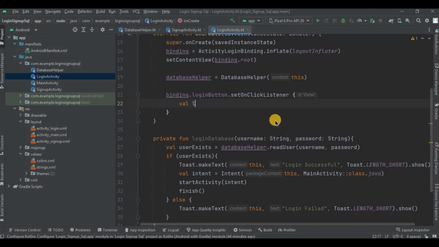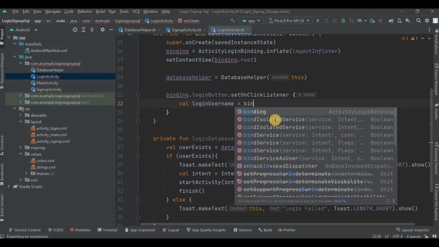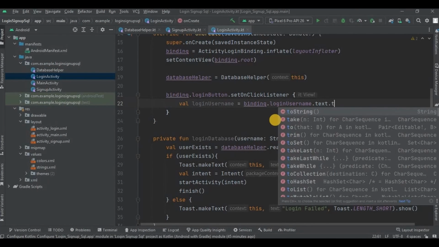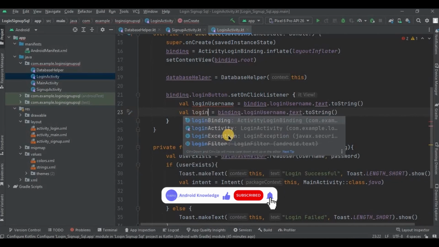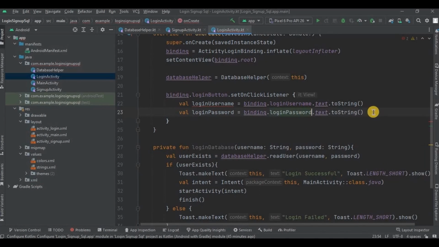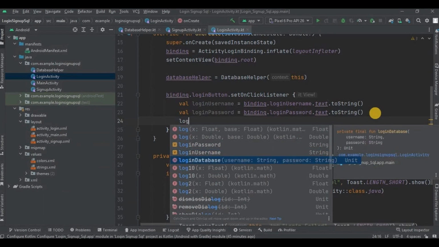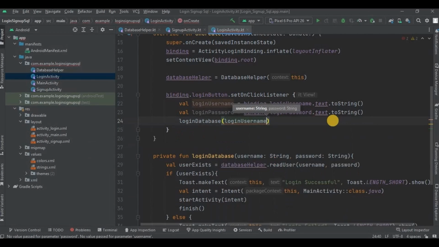Then inside it, I'll take both the inputs from the user through edit text. So let me quickly write it. And done. Once I have both the input values, I'll call login database function. And inside it, I'll pass login username and login password as arguments.